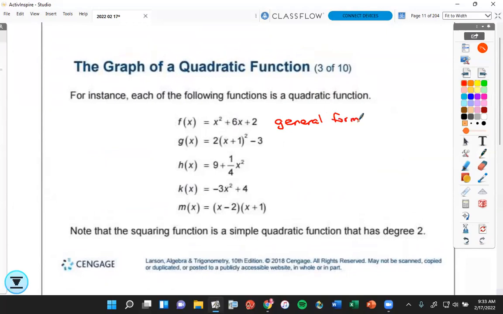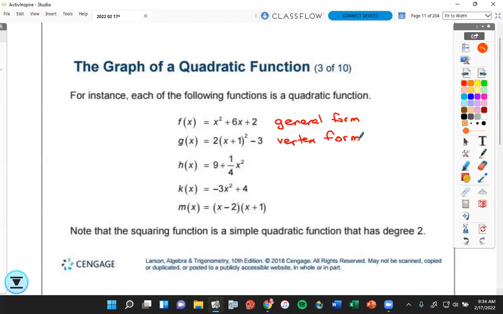Because as you're doing your homework, if it says to give the answer in a specific form and you give it in the wrong form, it's going to be wrong, right? So that's general form. This one's called vertex form. And we've done this before. So that said, can anybody tell me the vertex of g of x? Where is the vertex of this quadratic? Anybody know? -1, -3. The vertex is at -1, -3. Okay, we're going to talk about all that again.